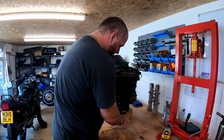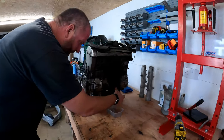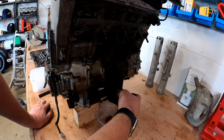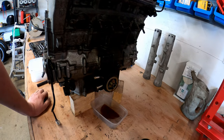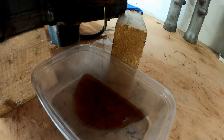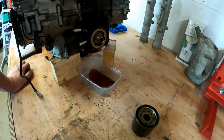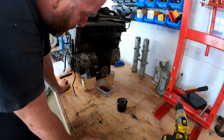There we go. Right, I'll get one of my little parts tubs because there's about to be a bit of oil drip out of here. Like so. As I said before, when we drain the oil, it's absolutely lovely and clean. That engine oil looks absolutely lovely. So, yeah, it has been looked after. It's not been completely left to rot.